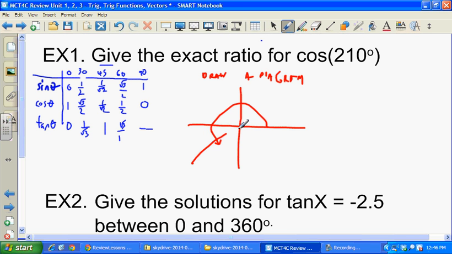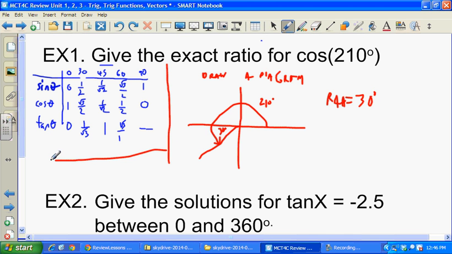Oops, kind of blew that. Let's go back a little bit. And then there's the rotation angle of 210 degrees. The big thing is the related acute angle is one of our special angles. And of course, we had that sort of chart that had all the special angles and the ratios. And with the related acute angle of 30 degrees, it meant we were in this spot in our chart. And I'm hoping that you have a copy of this chart on your formula sheet. That would be a great idea.